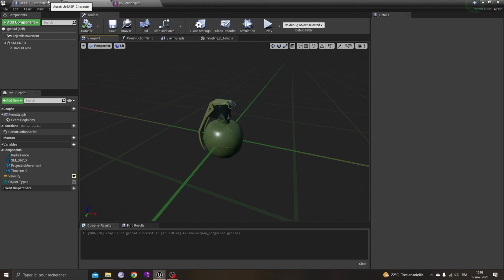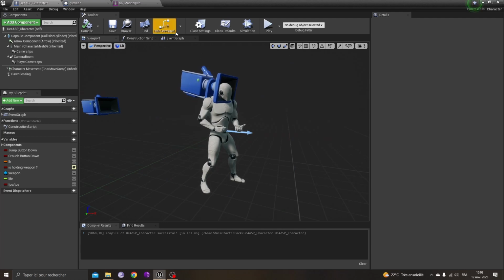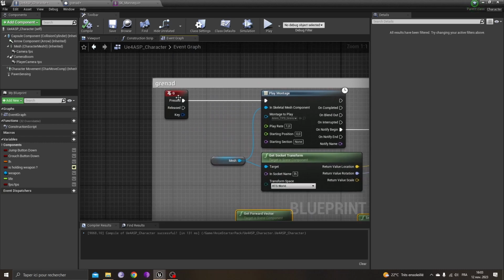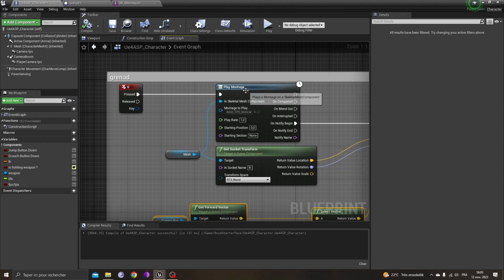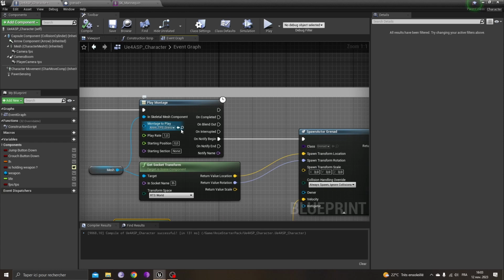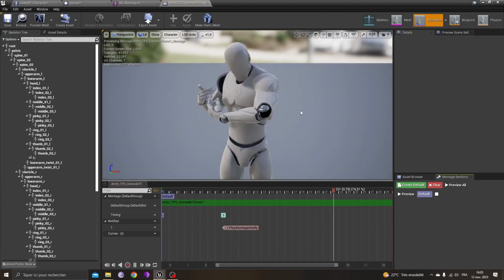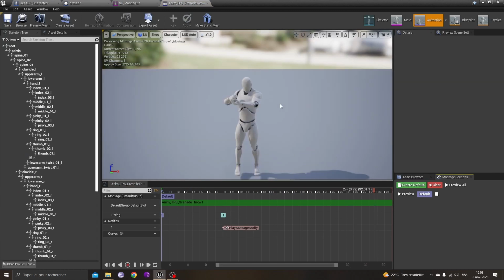Okay, we go back to our character blueprint to create the system of drawing the grenade. In my case I have created the event when the G key is pressed. I will play an animation montage of drawing a grenade, simple drawing grenade.